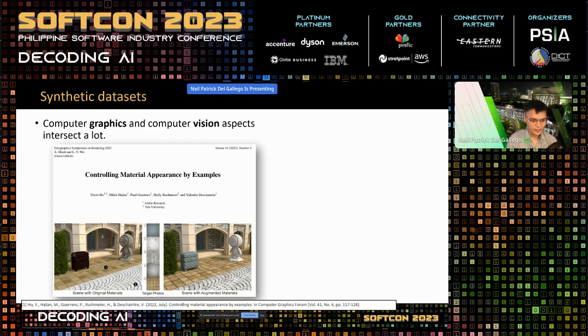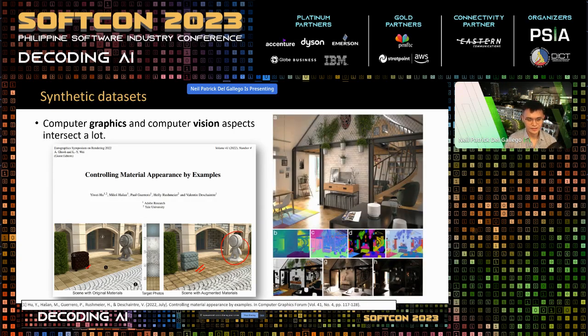So for example here, you can control the material appearances of objects. For example here, its material changed. And in this one, it became more rock-like in texture, or a cleaner rock texture. And then again, we have here a synthetic indoor example from the Apple company.